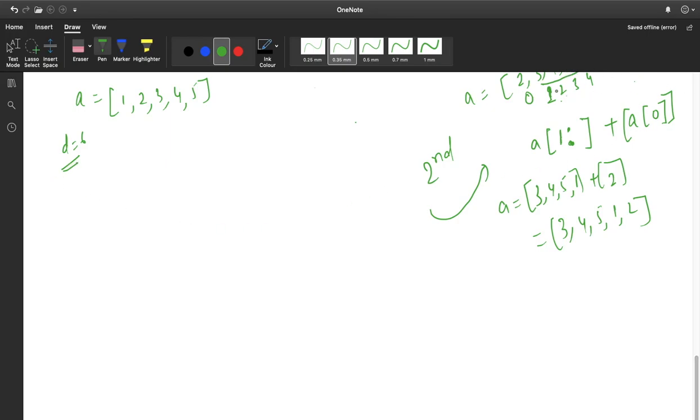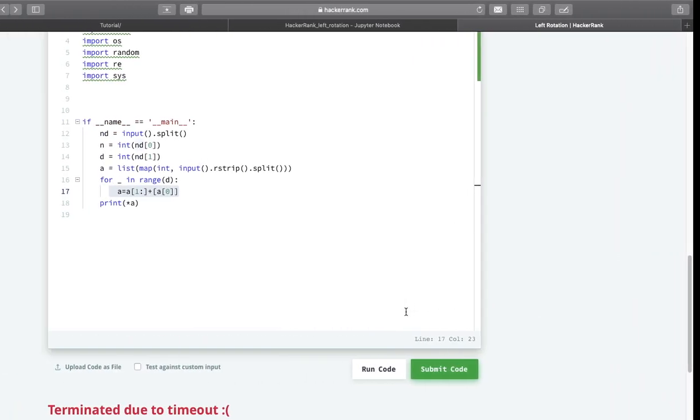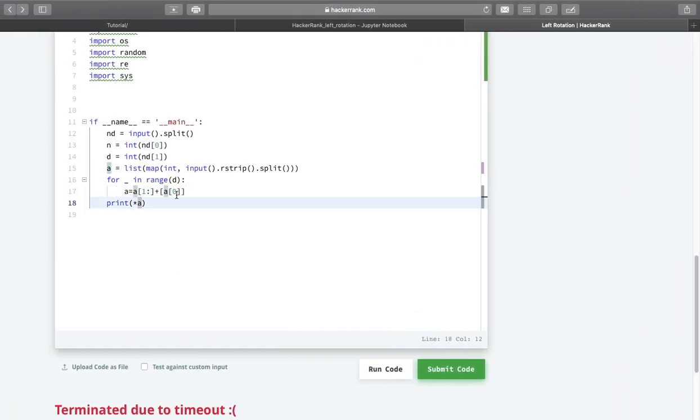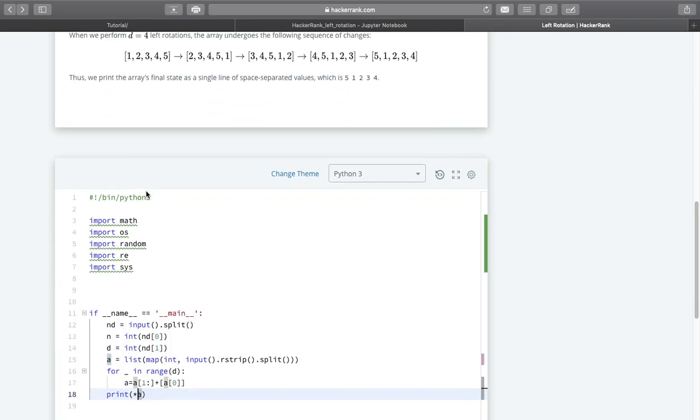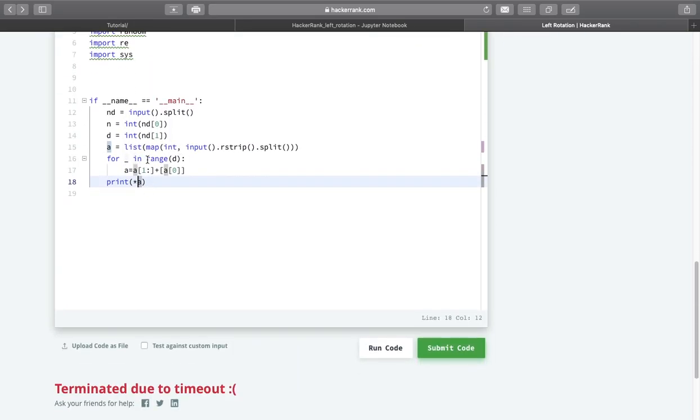Now we have to come up with a better solution. It got a timeout because each time, here the d value is less than or equal to n and n is less than or equal to 10 to the power 5. So this loop will iterate 10 to the power 5 times, and each time we have to use the slice operator. So this is time taking. Each time we are adding two lists by slicing each list.